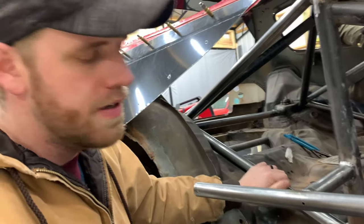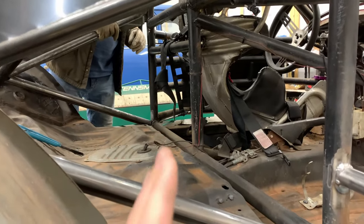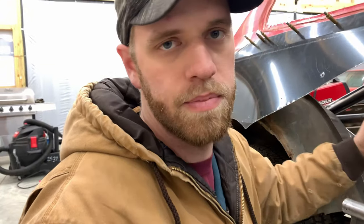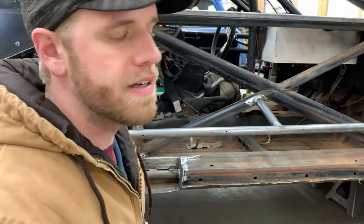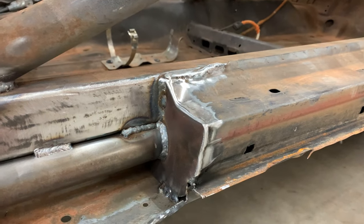So we've gotten everything finished up on the passenger side. We have this bar right here that we added, and this one down here. This was stuff I really didn't want to have to do, but in the name of safety I feel like it's kind of necessary. Something could have came through and made it to the driver's seat pretty easy, so we went ahead and added them. We got the door bars redone as well and got the door bent, and it's ready to go back on once we get everything painted. I just threw a cap on this right here — there was a lot of damaged metal in here, so after we cut it out it looked kind of raggedy. I went ahead and built that little piece to cap it off, but also to give it an area so that dirt wouldn't accumulate inside that frame rail. My dad's working over here on the driver's side getting all the bars trimmed up and fitted, then we're going to start welding in and getting that door bent.